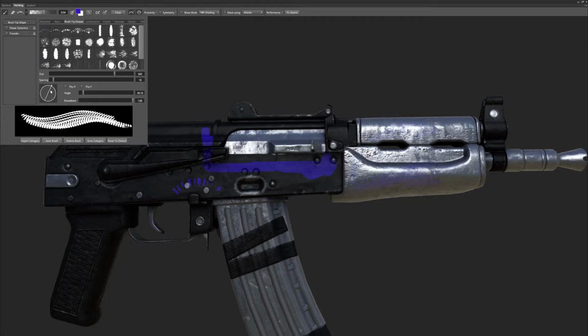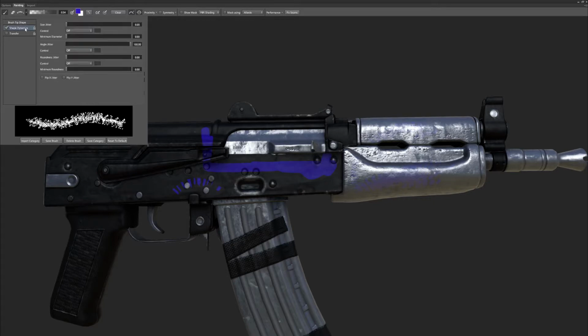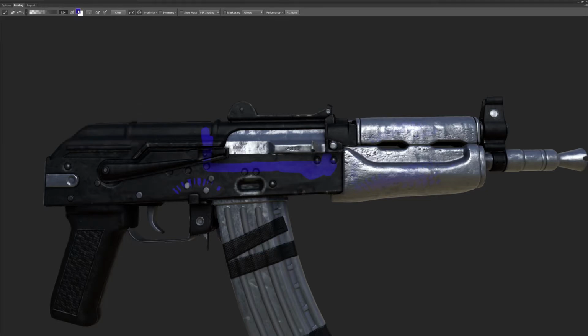All of these options are up on the top bar where you can change your opacity. Click on here, you can change the angle of your brush, the size of your brush, the spacing of your brush. All of the usual adjustments you can use are right here. You can turn on shape dynamics, transfer, all of these. And your eraser brush is right up here. Next is the color swatch, whatever color you want to be painting with, as well as your background color. This is the switch button.